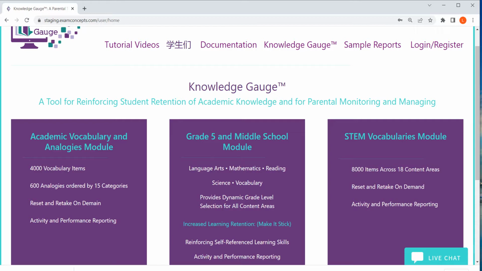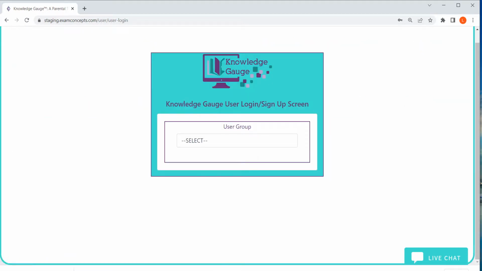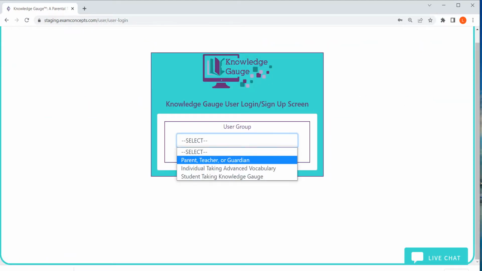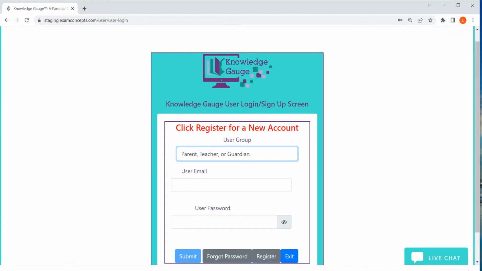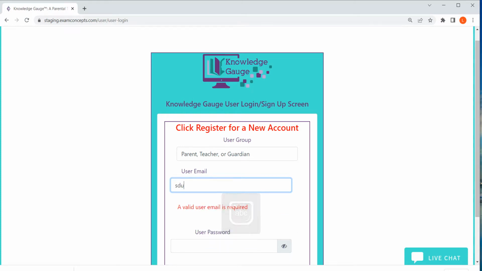And now I need to log in with the information that I entered for registration. So I'm going to select the same thing this time, parent, teacher, or guardian. And then I'm going to put in my user email, which was support@examconcepts.com.